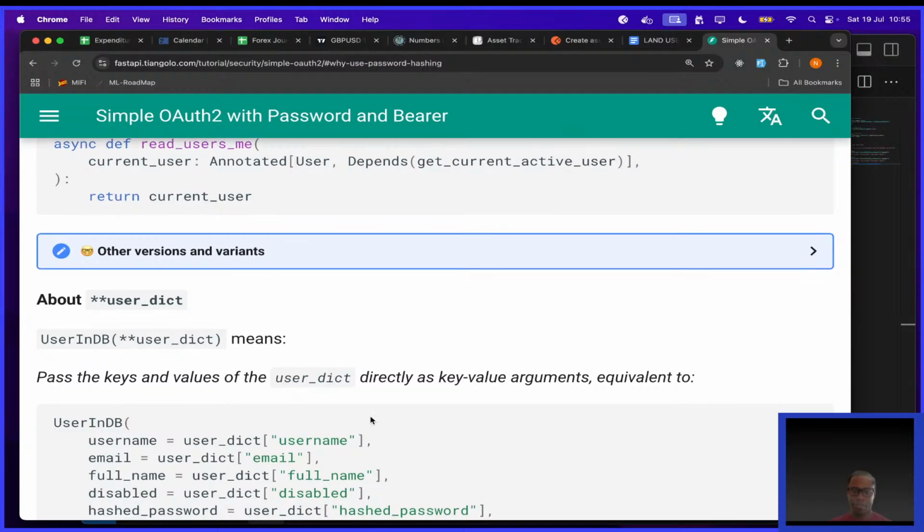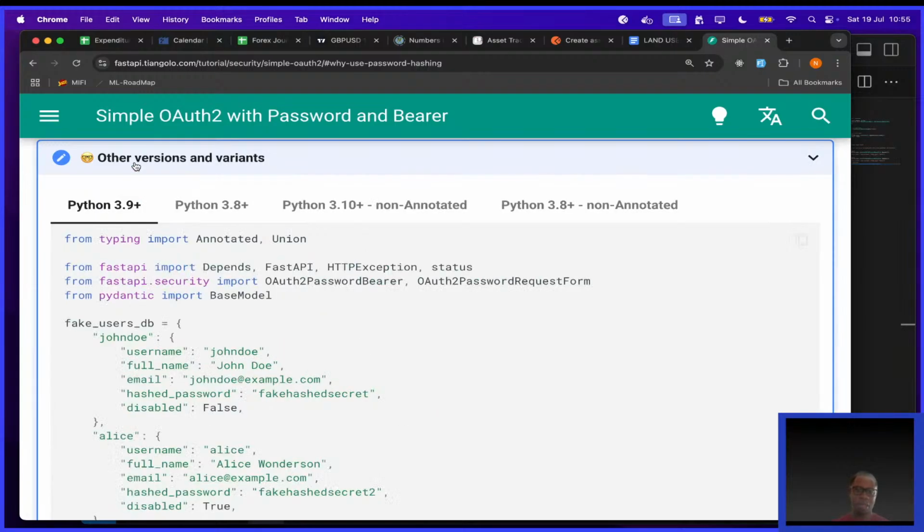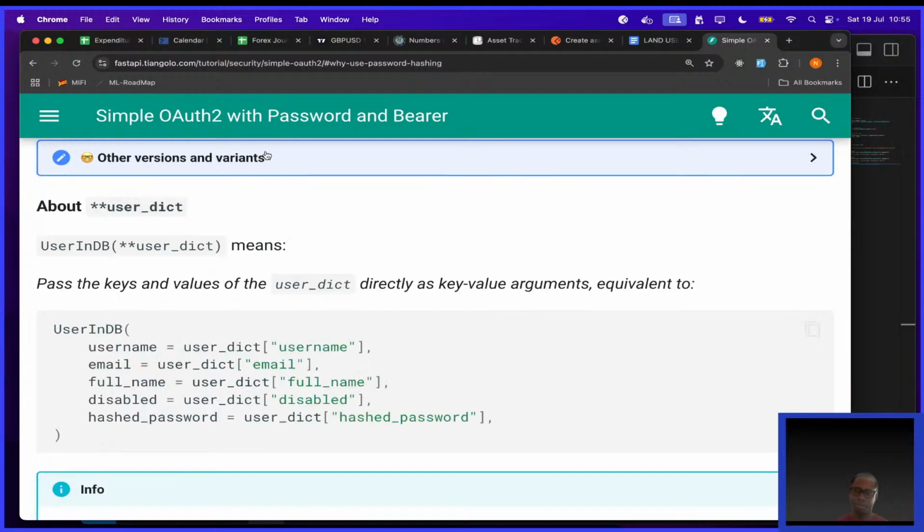All right. So the saying about user dict, of course, those who have other versions of Python, look at this, but what changes is simply annotations. And in this case, I'm sure it is only Union. So they're saying about asterisk user dict, but they explained this before. They're saying user in DB asterisk asterisk user dict means pass the keys and values of the user dict directly as key value arguments.